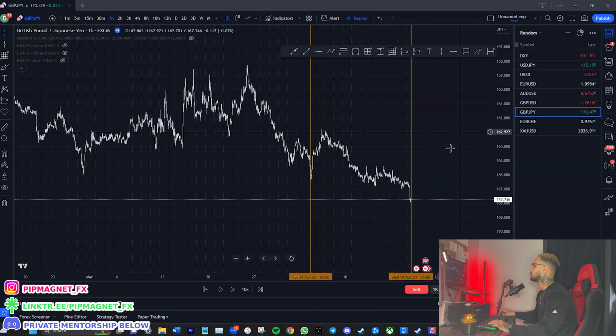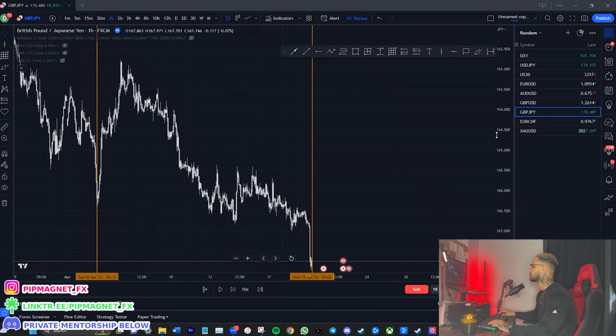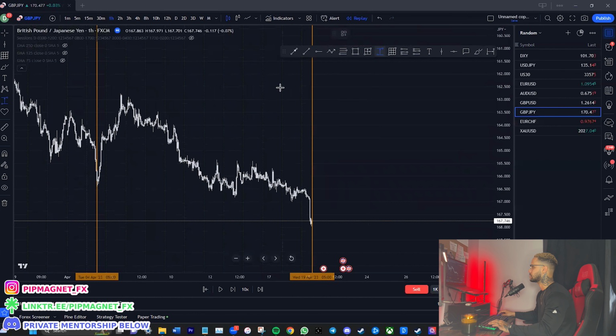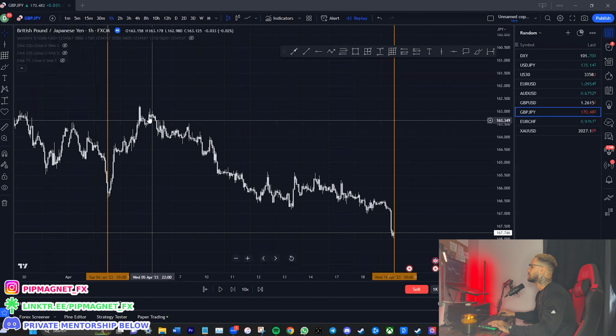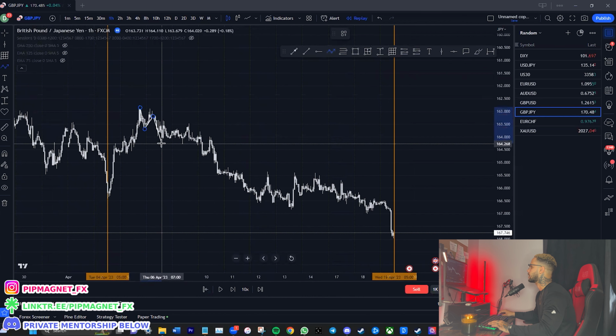So we're slowly dropping on GJ day by day, right? This is a big mover, this pair, but it seems like each day we're only moving about 150 pips at most, right? This was for the week of April in the beginning. So when I say price is corrective right now, it's because it's very choppy, right? We're not getting super impulsive pushes. We're getting really corrective movements in the market.